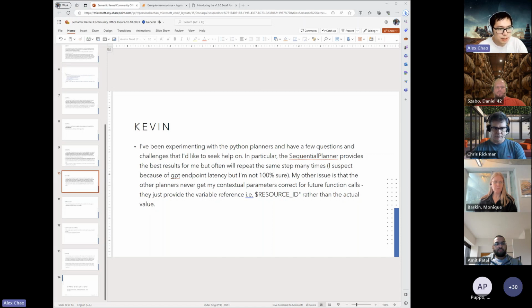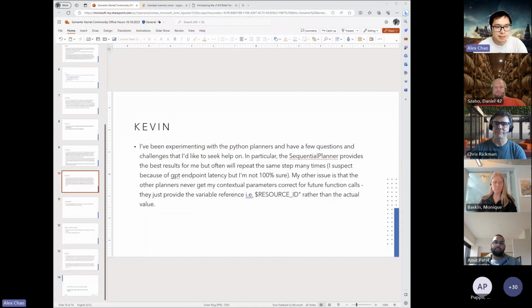Interesting. Okay, so a couple things here. I don't know if this is Python specific or it's also reflective in C# side, but around the repeating of the steps, when I've run planner, I haven't actually run into this issue. I've run into more of the issues of it will hallucinate, like wrong function names or incorrect parameters.